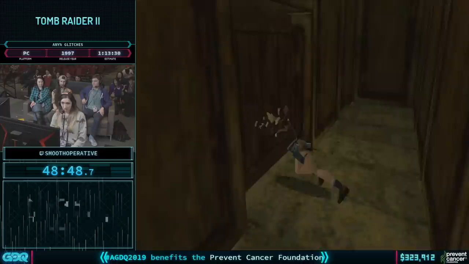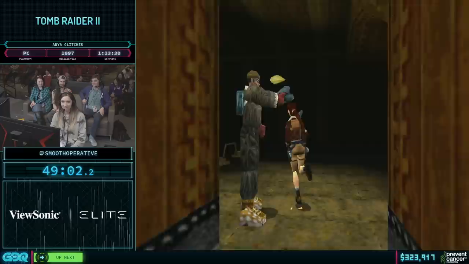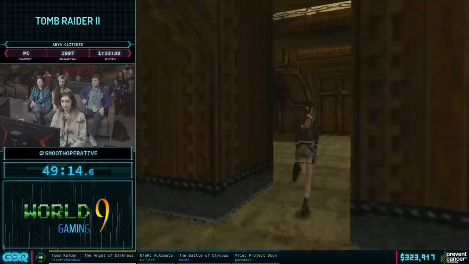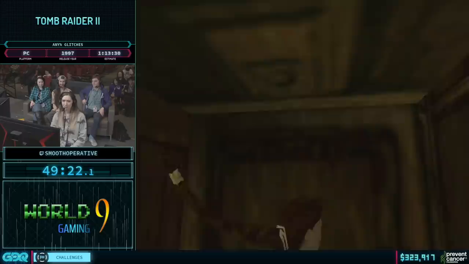Box pushing, great. Good old exciting box pushing. So here we're actually spawning a monk by going over this. Yeah, no, girl, you don't want to aim at that one. So the monk and this mercenary will fight, and then Lara has time to pick up the prayer wheel. There we go. Wow, that guy does not know where he's aiming. Oh yeah, monk won. Good job, GG monk.